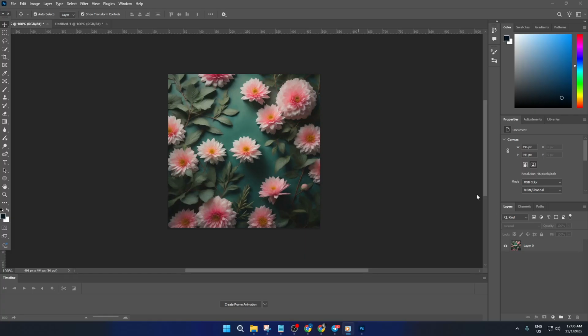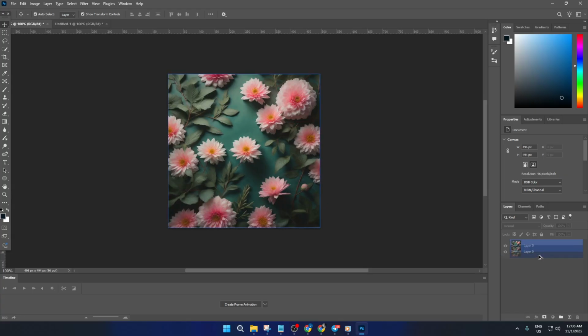First, you want to start by selecting the layer you'd like to blur. If you're working with a multi-layered project, maybe you have a portrait on one layer and a background on another, make sure you click on the layer that you actually want to soften. This might sound basic, but it's easy to accidentally apply blur to the wrong layer and wonder what happened. Take a second to double-check you're working on the right one.